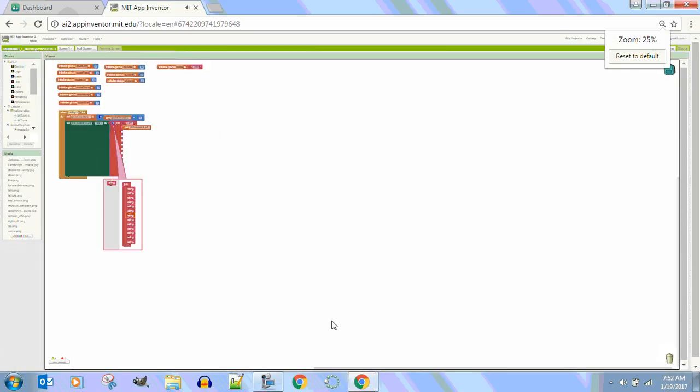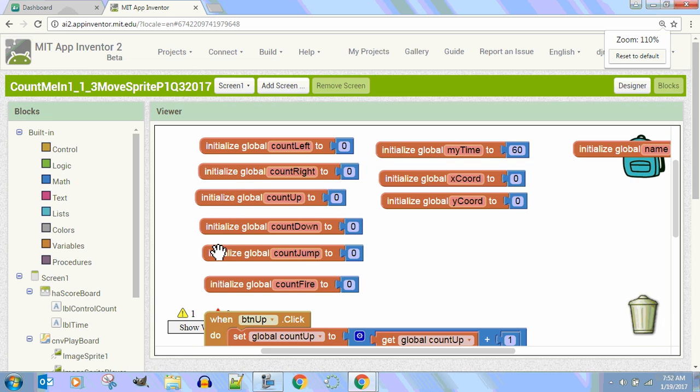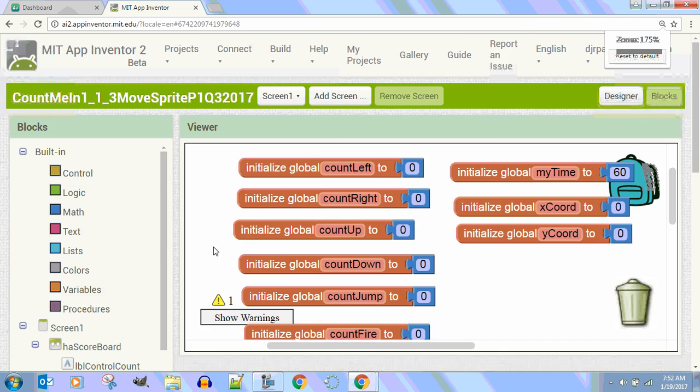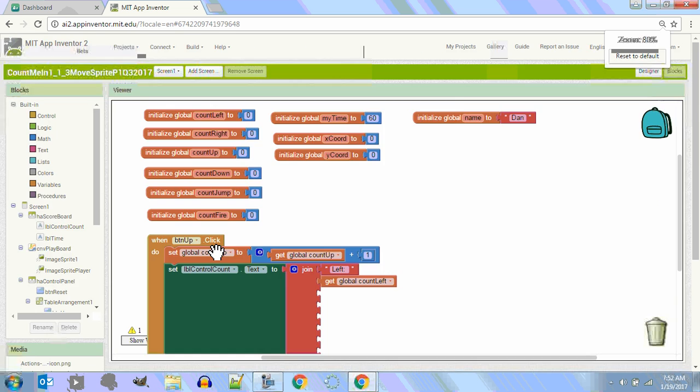Okay, so you're going to count that out. I can't even see it. 1, 2, 3, 4, 5, 6, 7, 8, 9, 10, 11, 12, 13. Yeah, you can scroll in, scroll out. If you hold your control button down, do you guys see how I scroll in, scroll out? I can make it bigger, make it smaller.